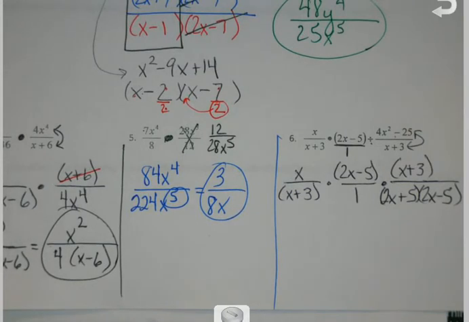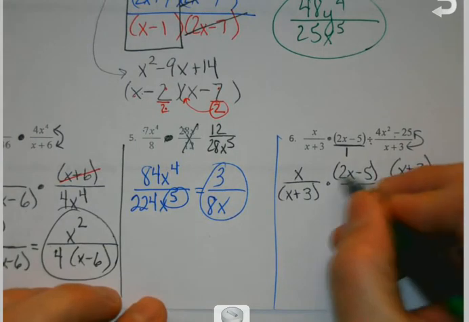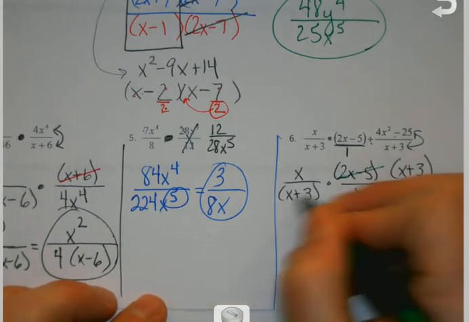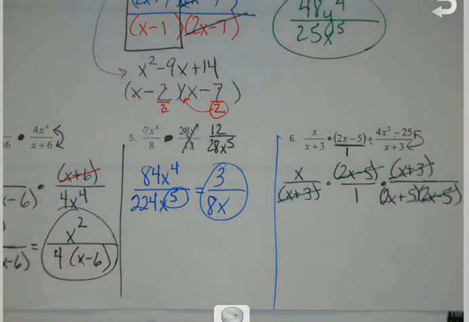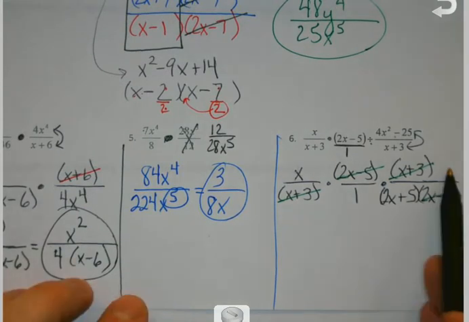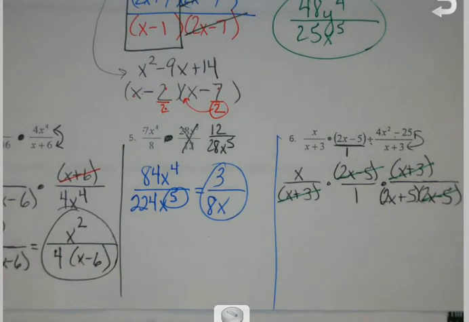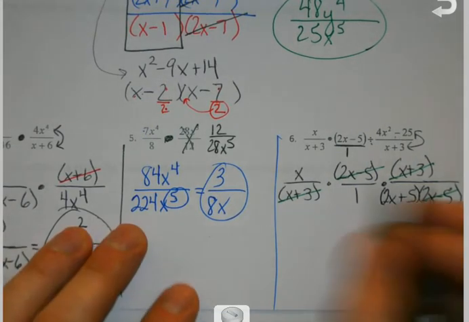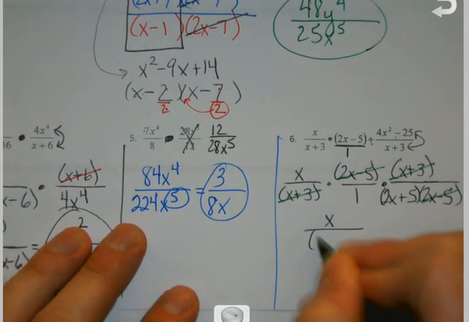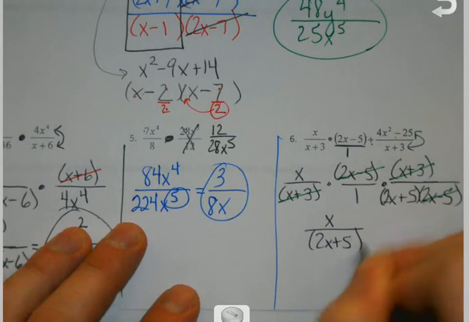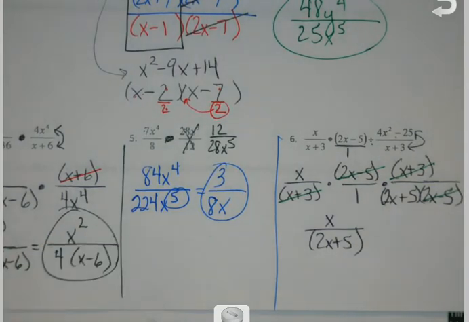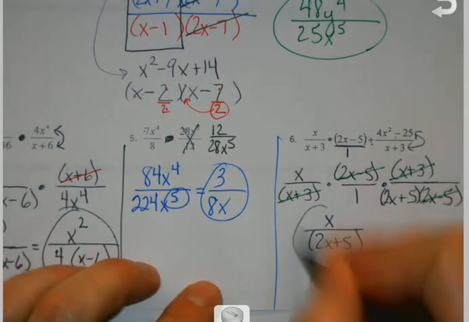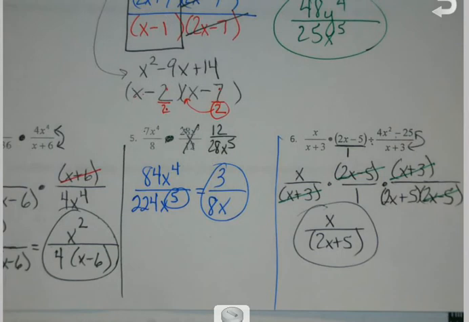Now we can go on our canceling spree. So 2x minus 5s, x plus 3s. Whenever we're canceling, it's always 1 for 1. One set for one set. If there had been 2x plus 3s up here, I can't cancel all 3. So let's see what we got left here. We got x. We got 2x plus 5. Can I cancel the x's? No. Thank you for saying that so I don't have to bang my head into the desk. Okay? And I'm done with that.